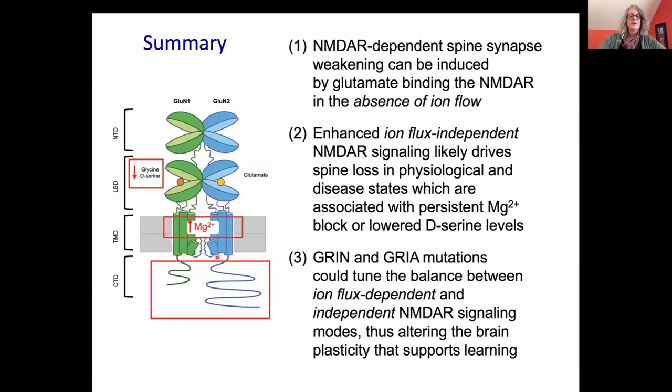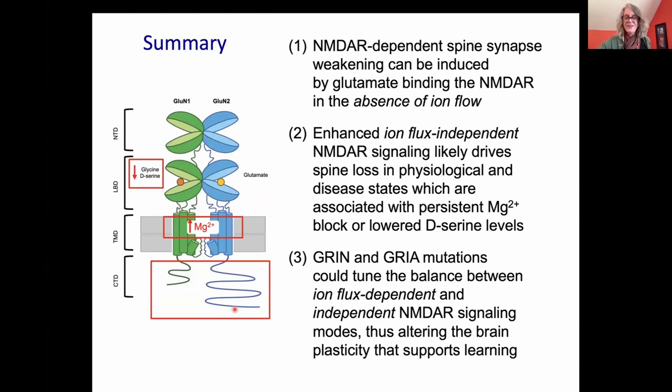And I thought I put, oh, there they go, they're just showing up. So for instance, mutations again that would reduce the affinity of D-serine or glycine binding, coagonist binding would be expected to do this. Mutations that would increase, say, the affinity of magnesium or its sticking in the pore. And then none of the crystallographic structures that you are being shown have this C-terminal domain on them. But yeah, anything that talks between the C-terminal domain and those downstream signaling pathways that I showed you would also be expected to influence dramatically.